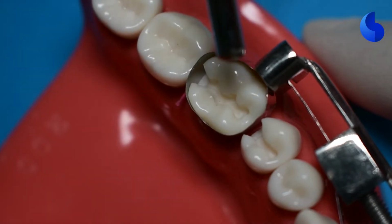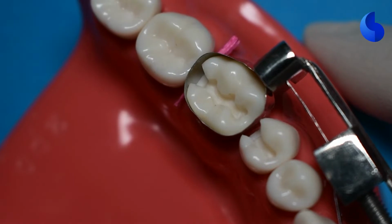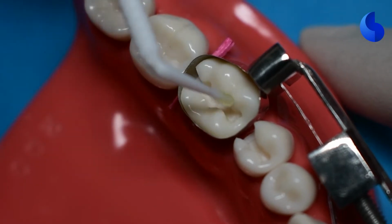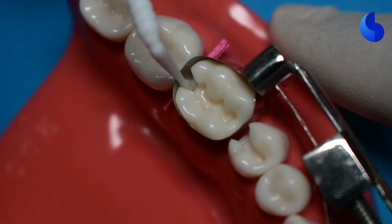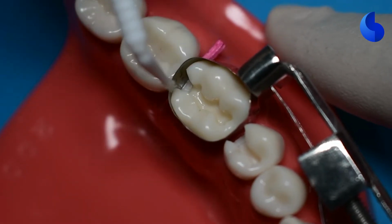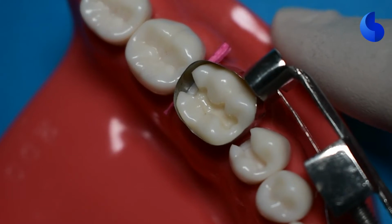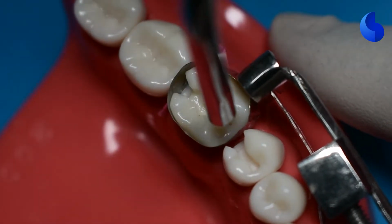In this video, we'll look at a class 2 composite mandibular molar restoration on tooth number 19. So the first thing you need to do is to isolate the tooth, replace the missing wall with your matrix band so that you can use it with a Tofflemire retainer, or you can use a segmented matrix, whatever system you're comfortable with, and then use a wedge right at the cervical area so that there is no overhang.